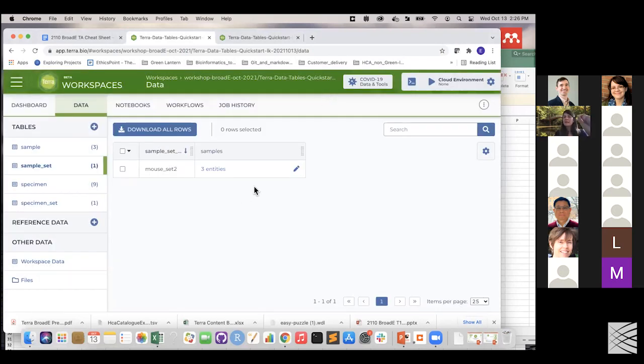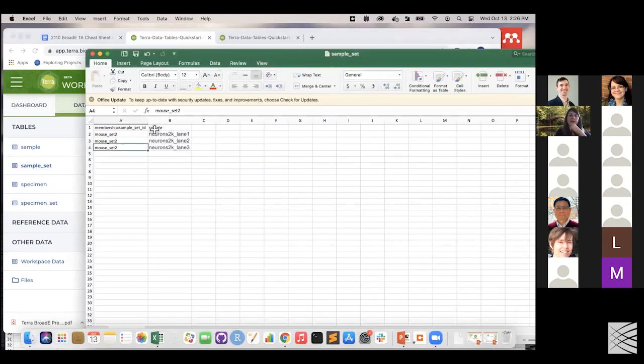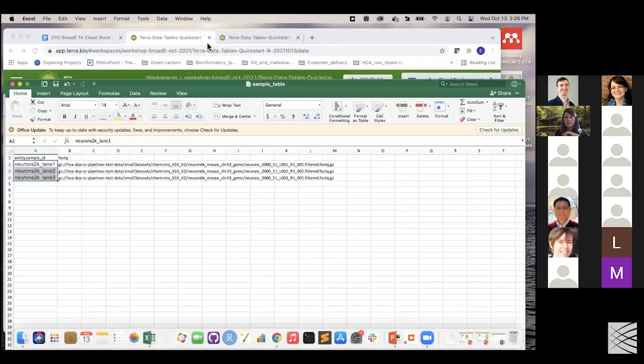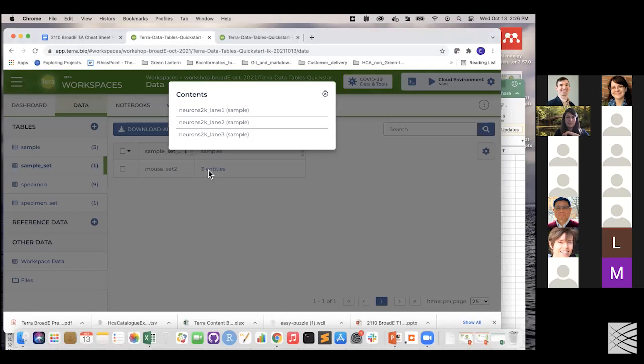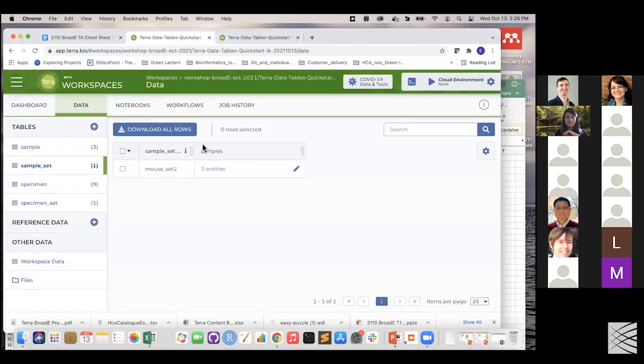Now, one thing I want to highlight is how the name of this column has changed after I've uploaded it to Terra. So when you're creating your set tables in Terra, you need your entity name in the actual config in the spreadsheet to match your entity. So the sample needs to match the sample table. When you upload the table to Terra, Terra will automatically make this name plural here. So it went from sample to samples. So just be aware of that. That can sometimes throw people off when they're creating their table from scratch.